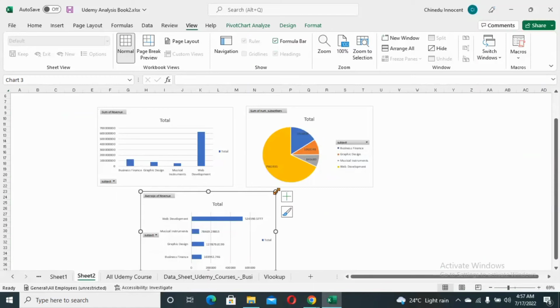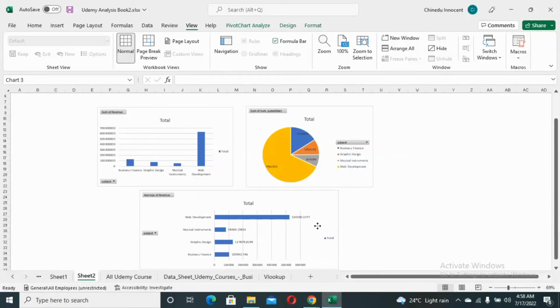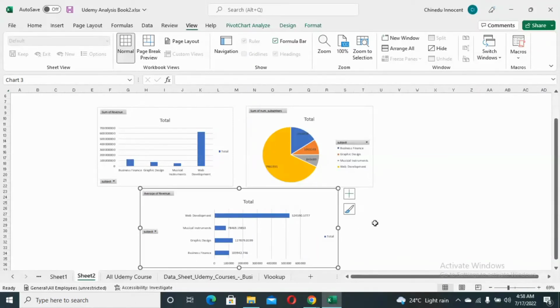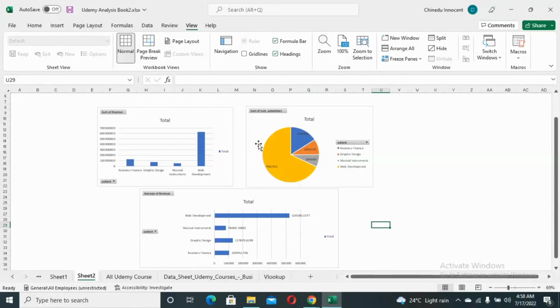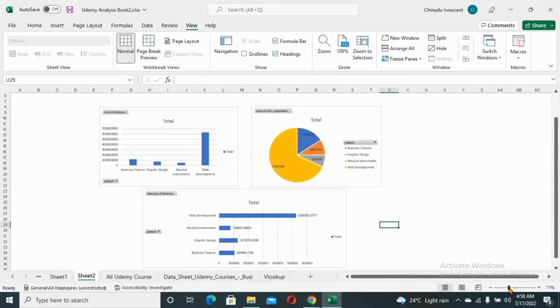This is just a mini dashboard I'm building here of our Udemy course. Any other chart or element that you wish to add, you can also add and then do the same.